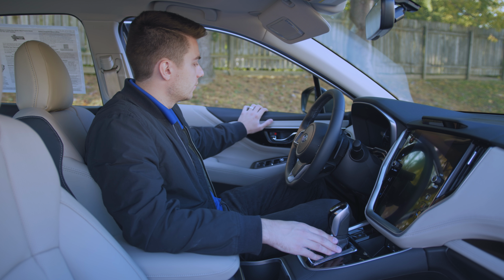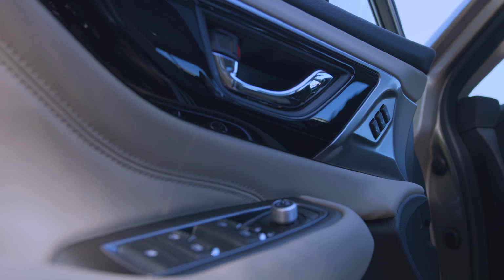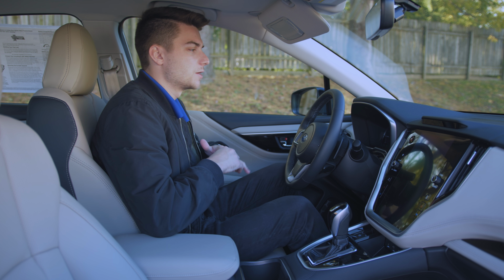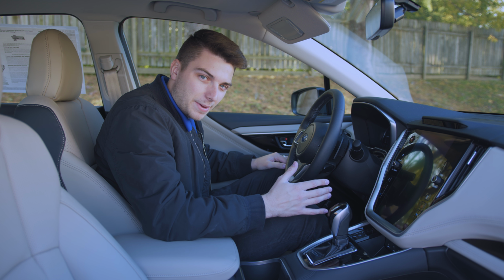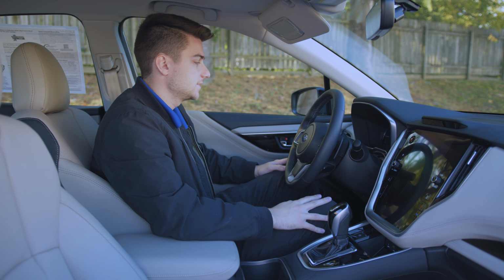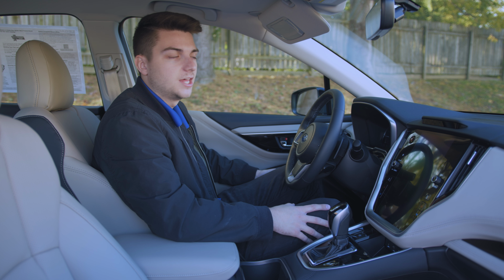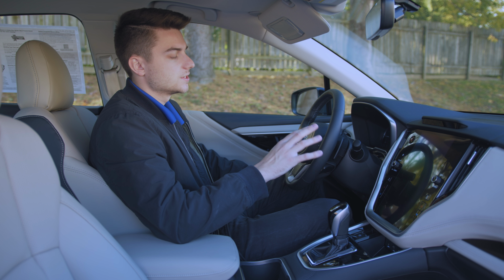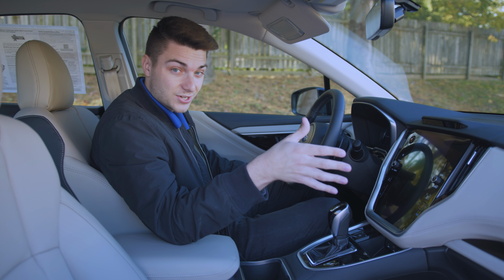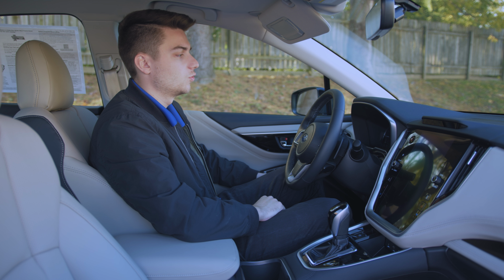You can see over here on the door, these seat position things. Like there, I hit the second one, it's adjusting my seat around and stuff. But the fact that it's completely intuitive, you don't even have to think about it. Like you just get in and boom, it says hi to me right there on the display, and my seat's moving forward and up and down and whatever. My mirrors are all over the place. It is awesome. So DriverFocus system, nice for driver distraction mitigation, like it's made for, but really the driver profile part of it is the cool part.